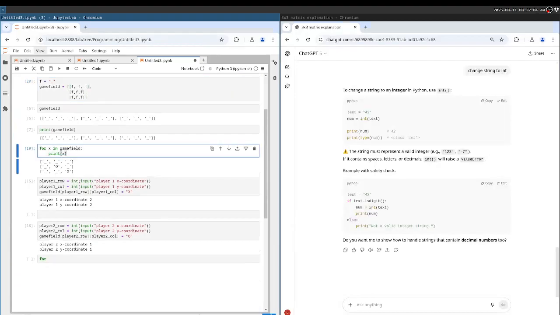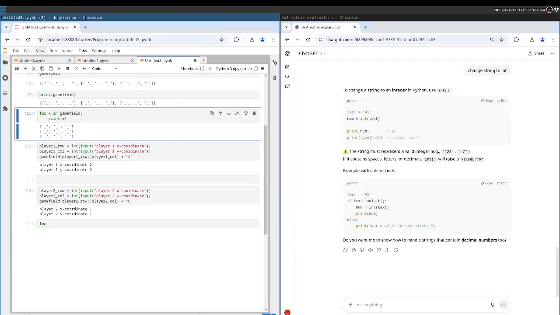So let me output the game. Yeah, okay, it's nice. We can see that it's empty again. So let's say for each turn, we'd call this turn, in the range of 5. Is 5 the range? Let me just check it. Range 5.